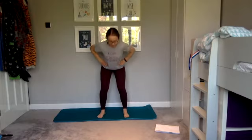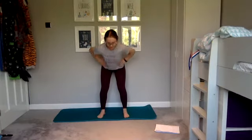Good, now we're going to add our arms after this next one. So our dumb waiter, okay? This is called our waiter's bow. We're going to add our dumb waiter in. So elbows tucked in at the waist.